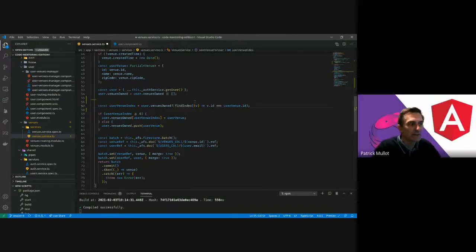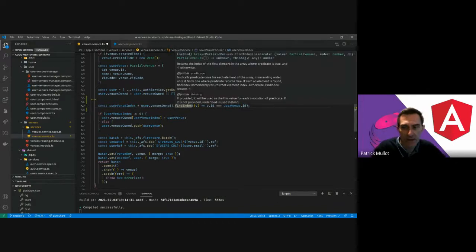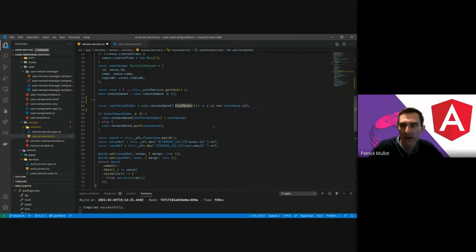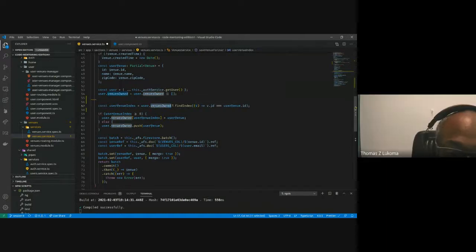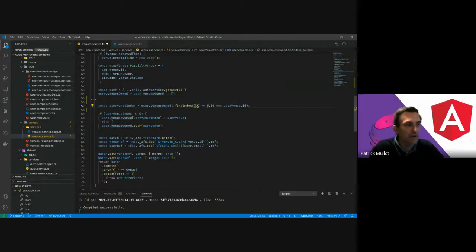The find index works the same as map, as forEach, as filter. It's a loop. Find index v will be iterating over all the values of this array. If there are 3 values, this callback function will be called 3 times, and each time v will be the next value of this array.